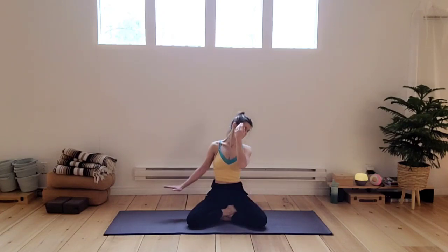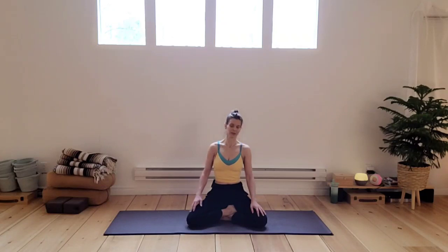Some of these can be, you might feel tension shooting up into the head. These are helpful for reducing headaches or helping if you do already have a headache. And then slowly, when you're ready, rotating the nose towards the ceiling, feeling the stretch through the front and side of the neck. Beautiful. And slowly bring the ear back to the shoulder and bring the head back to center.